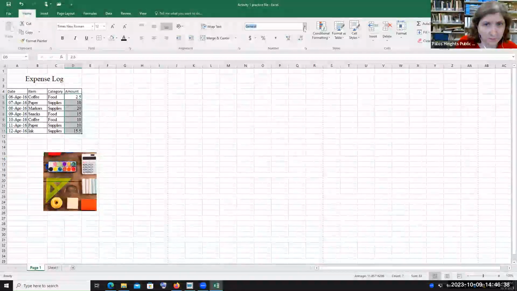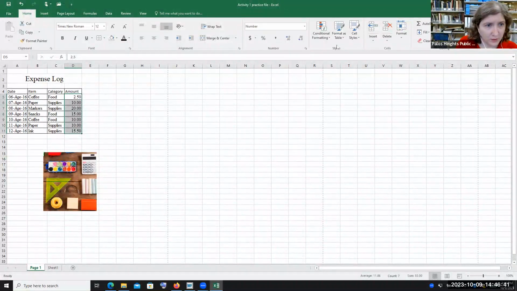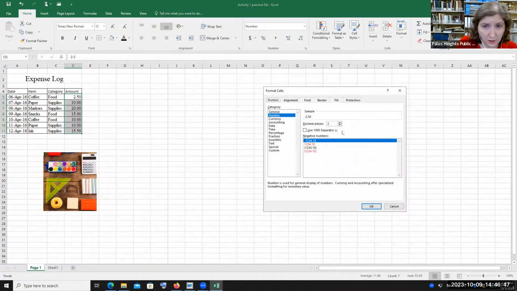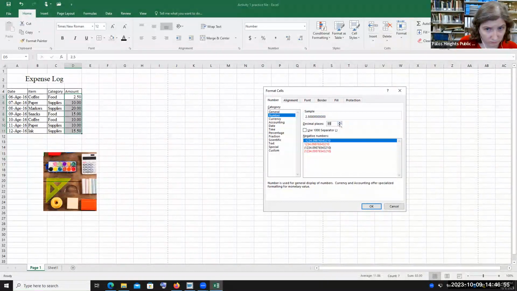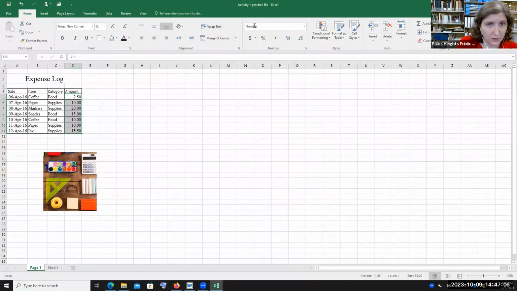This one, if you set to number, you see it's added the decimal points here, but I could change that. You can have down to no decimal points or all the way up to, I believe, infinite decimal points, but we don't need that in ours. We'll keep it to 2 decimal points.